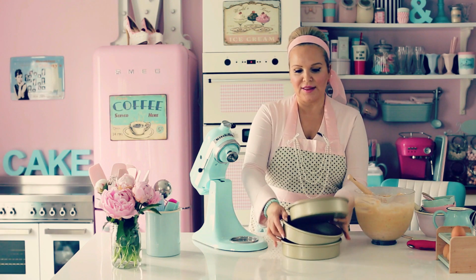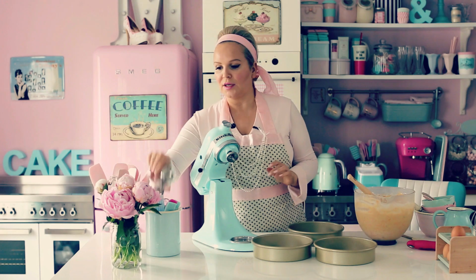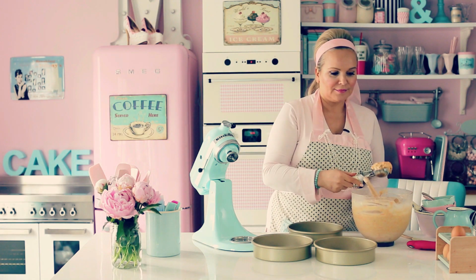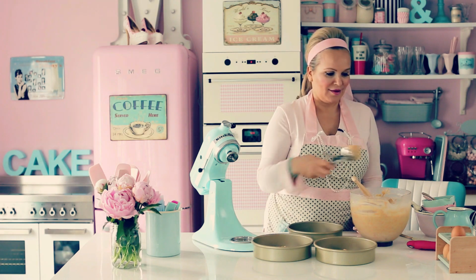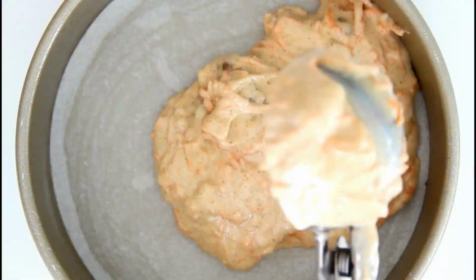So now you just need the spring forms. And I have it in one, and I just use a scoop to scoop it in. And then you just say 1, 2, 3. So you fill it all. So I'm just going to continue filling these.